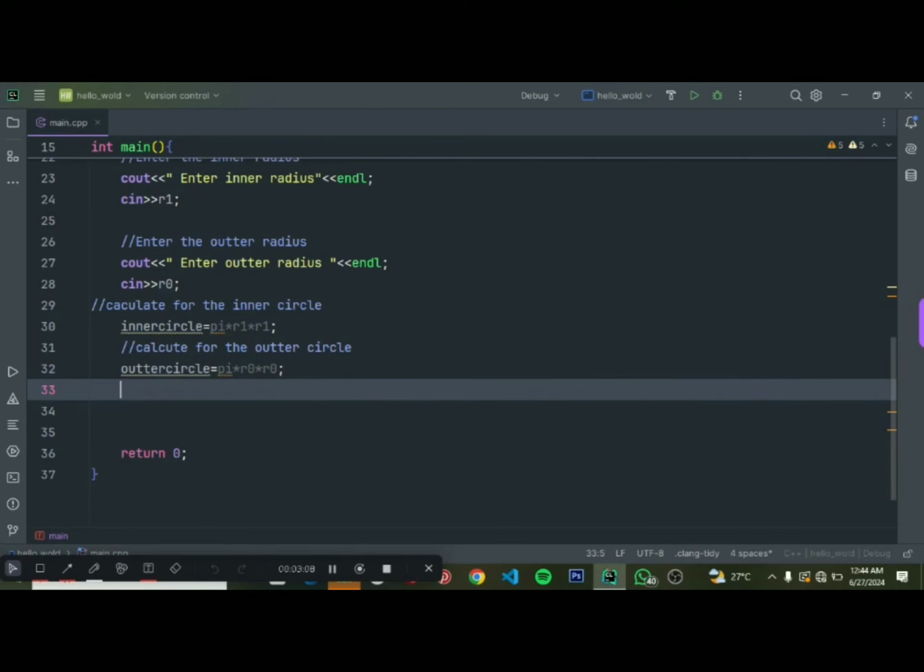Okay, let me close it. So here I'm going to calculate for the shaded portion. Okay, so as I already explained, for me to get the area of the shaded portion, I have to subtract the area of the inner portion from the outer portion.